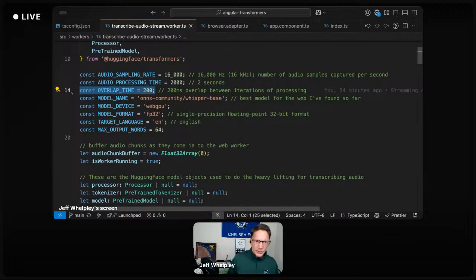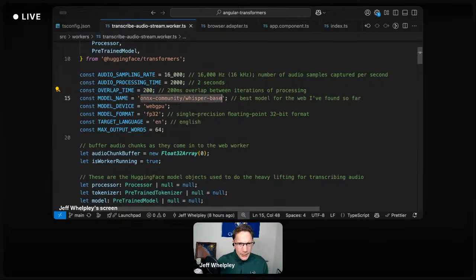The one downside of using this overlap method, that I'll show you the algorithm for in a second, is that sometimes in the transcription you'll see the same word twice, at the end of one iteration and the beginning of the next iteration, because there's this overlap. But that's not that big of a deal, at least it depends on what you're using the transcriptions for, I guess. I've found that not to be that big, especially if you're feeding your transcriptions into an LLM. The LLM very easily handles someone repeating one word periodically.